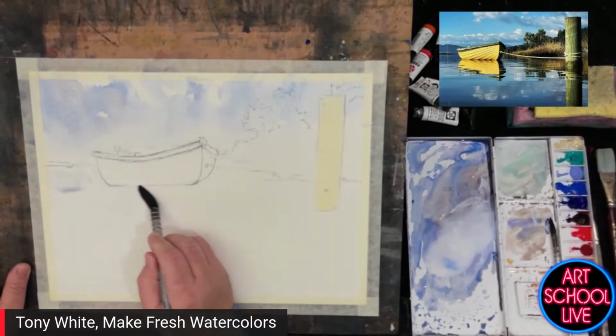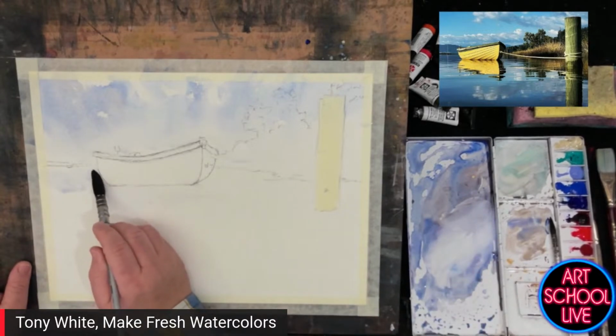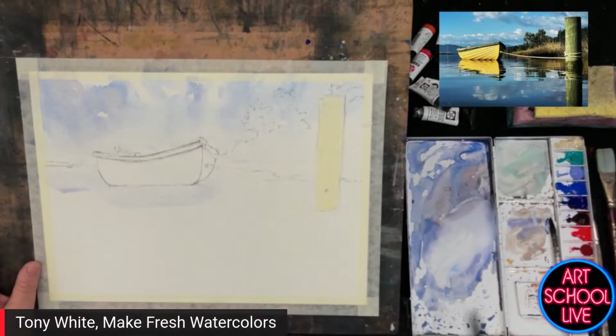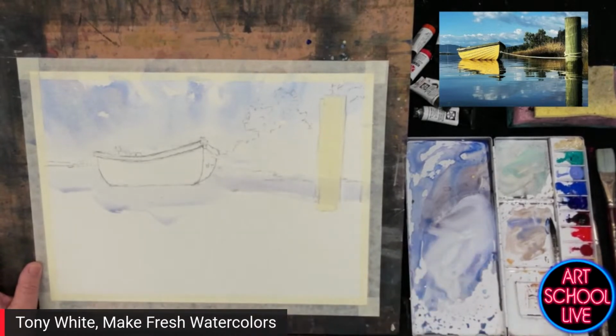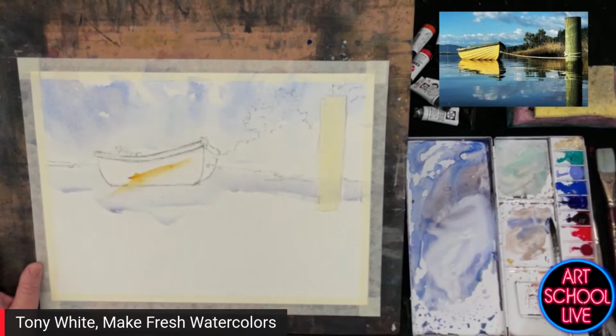But no, you need that gravity, I believe, to force the washes down the page and stop them from pooling so much on your paper. I couldn't do it without an angle. Some people do, and I freak out. I just go, "How do you do it?" It's crazy. But I need all the help I can get.